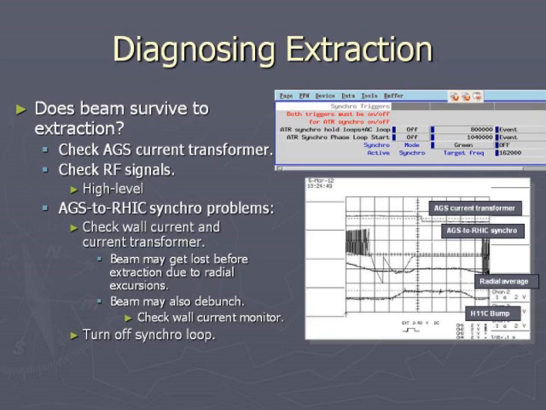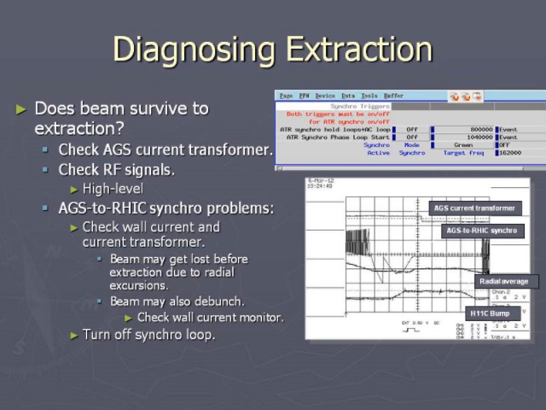But in the case of AGS to RHIC synchro, we have this long flat top. We'd like it to happen as quickly as possible, but things aren't moving out from underneath you, we hope. So in order for synchro to engage, what we typically like is for the main magnet to be completely flat. There's some ripple at the end if you come onto the flat top, so we'd like that to go away so that the radius isn't moving out from underneath us. And for the extraction bumps to be completely on. As I said, they do affect the frequency by changing the path length, so for a fixed momentum, it takes longer to get around. So the frequency with the extraction bumps on tends to be lower.